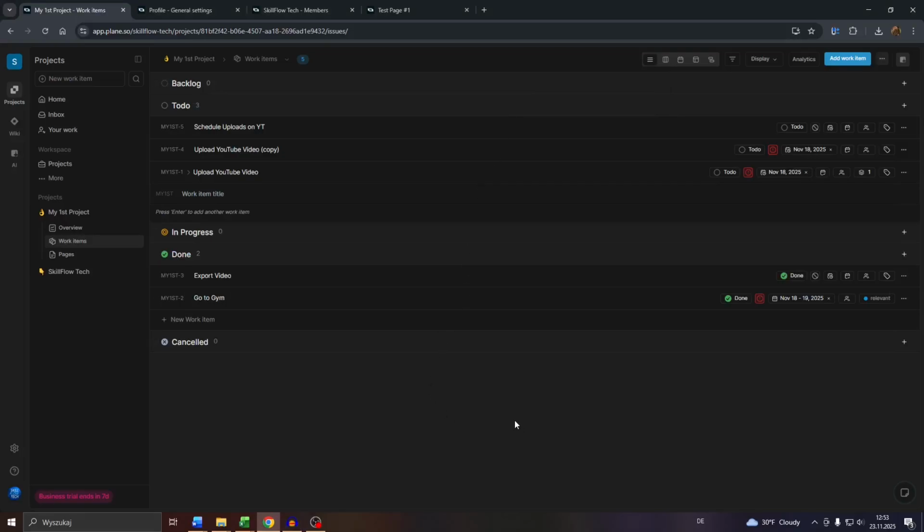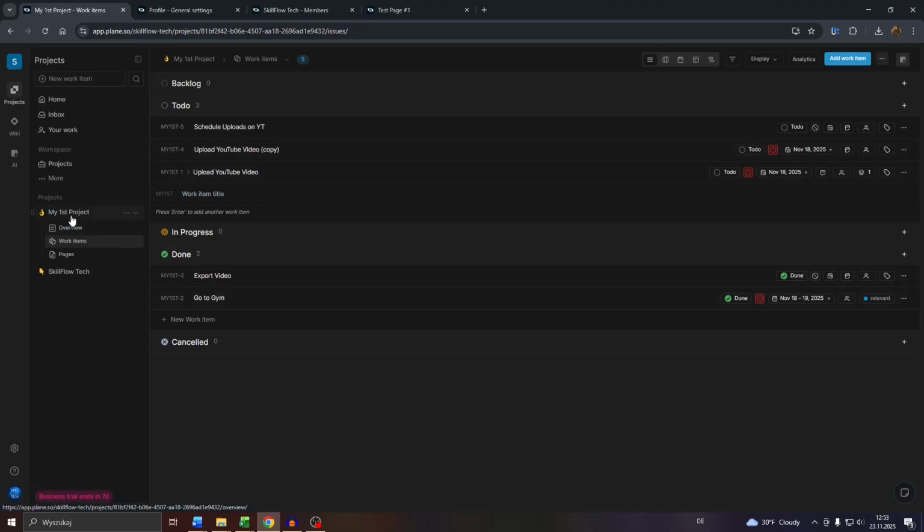In this tech tutorial video, we're going to teach you how you can add attachments to your tasks and work items in the Plane team management application, like for example PDFs, instructions, images, files in JPEG, PNG file format, and so on and so forth, for your team members. So let us dive into this.